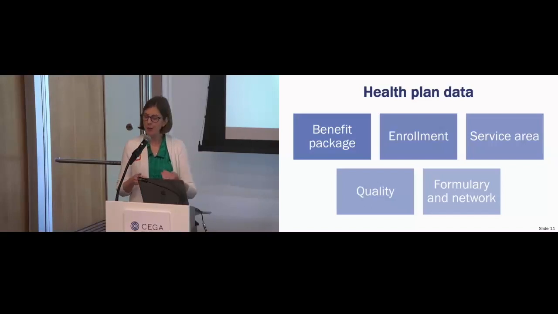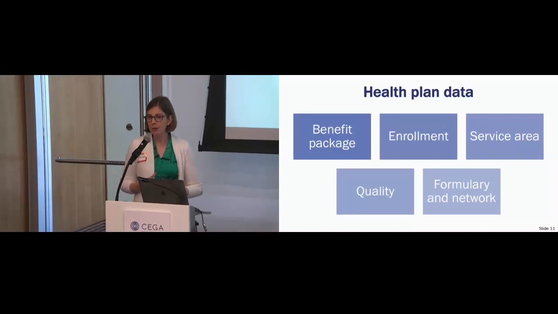And then there's different domains within that. So a rating of provider, again, some of those process measures of care: are beneficiaries in that plan more likely to be adherent to some of their medications, and so on. And then finally, there's also information on formulary coverage. So what drugs are covered under the Part D plan and for what cost. So Part D plans are not required to cover all of the prescription drugs out there, but they have to meet certain requirements. So you can take a look at the different kinds of variation across plans in which drugs they've chosen to cover. And then also information on networks.